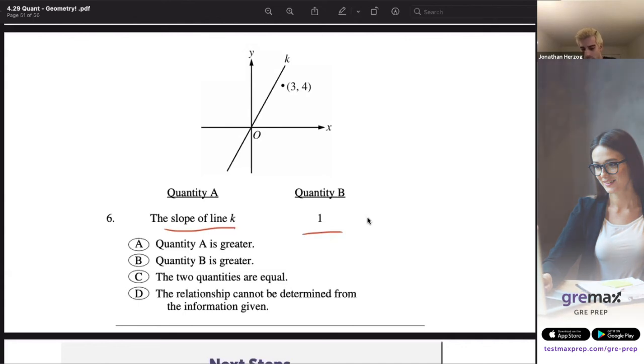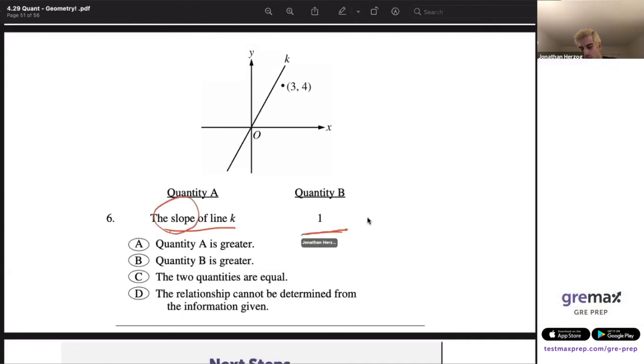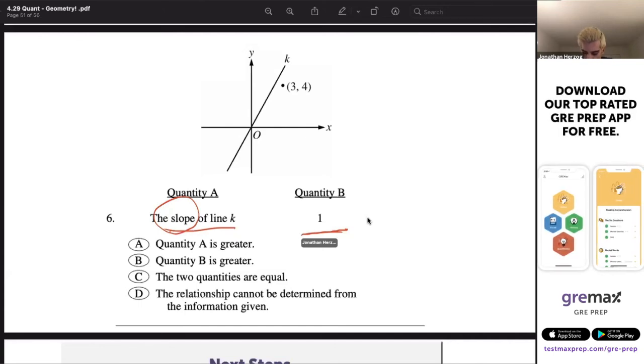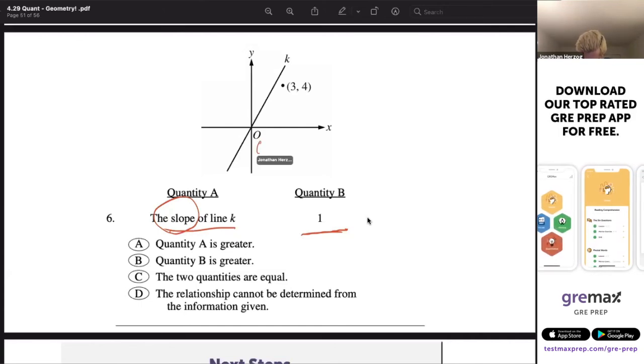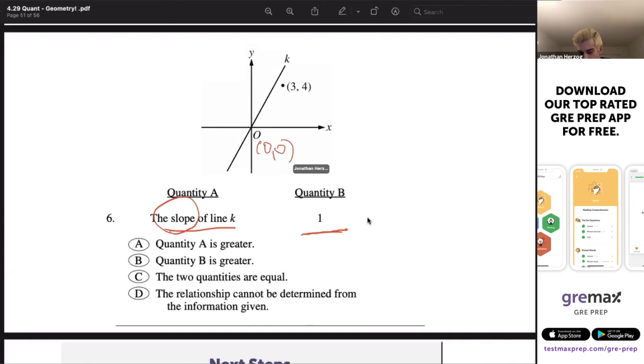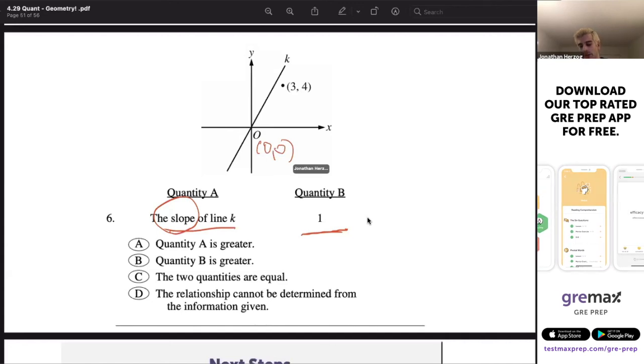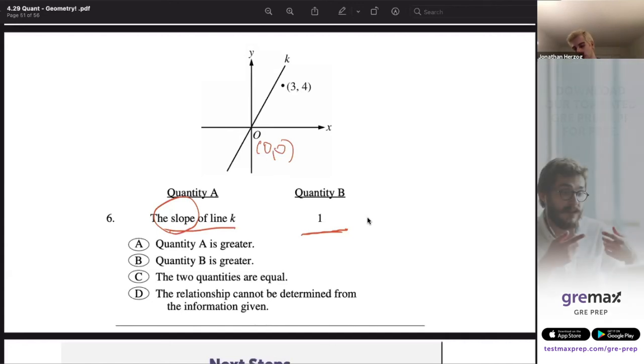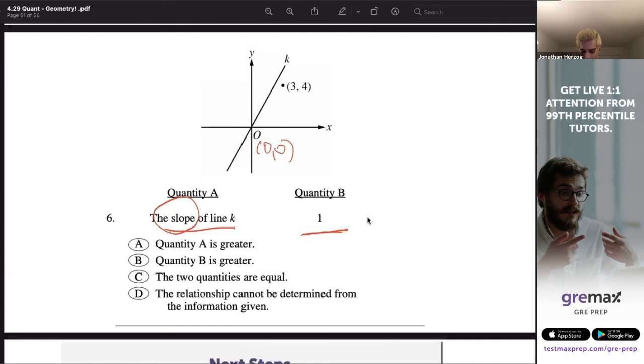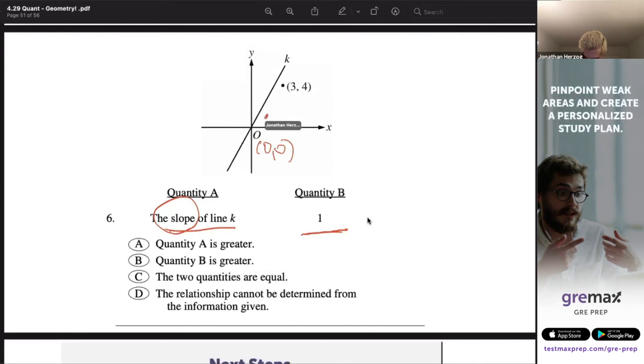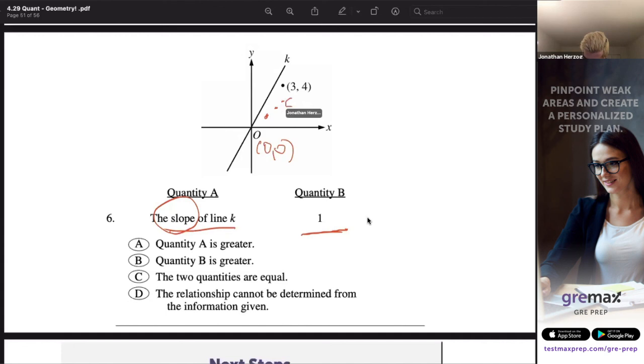So we're comparing the slope to 1. I wonder what the slope of 1 would look like. Okay. So the origin, which is the point 0, 0. We said a slope of 1 is where the change of y is equal to the change of x. So it's this line that goes to the origin and goes to the point 1, 1, 2, 2, 3, 3.